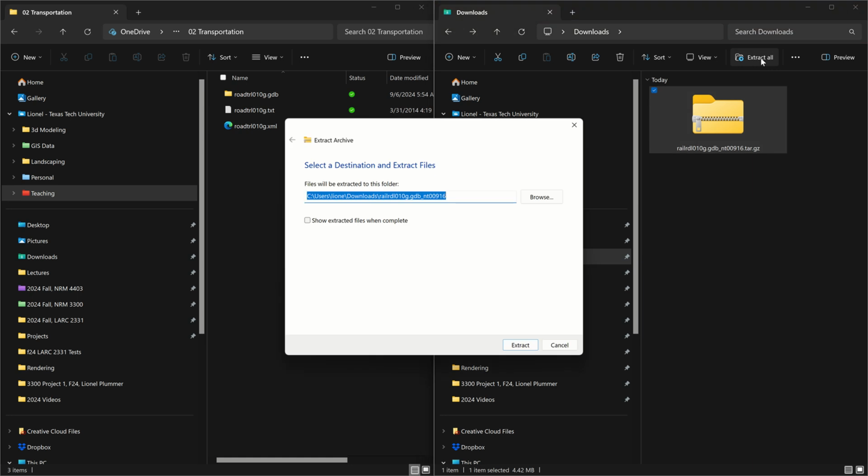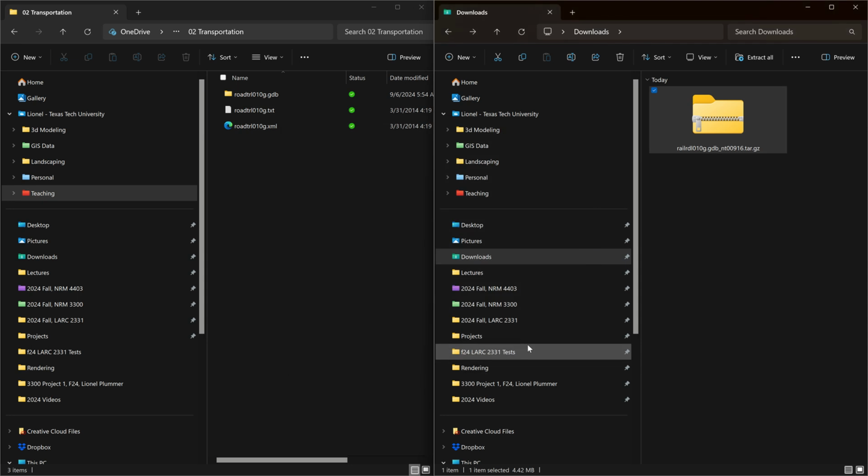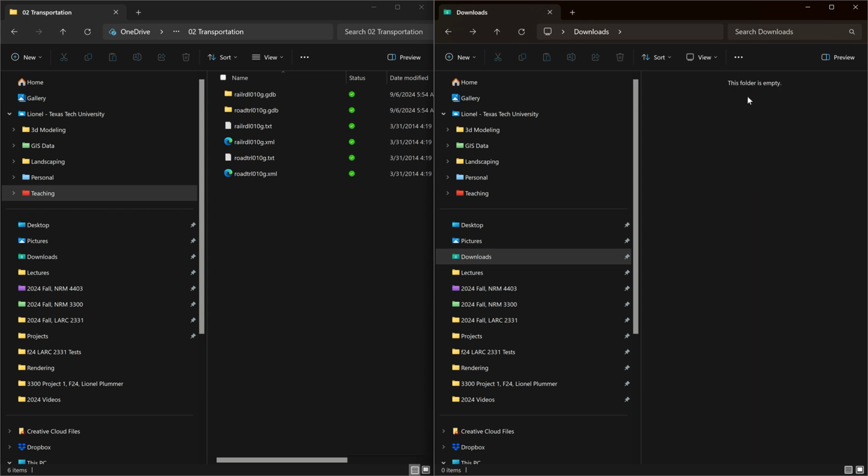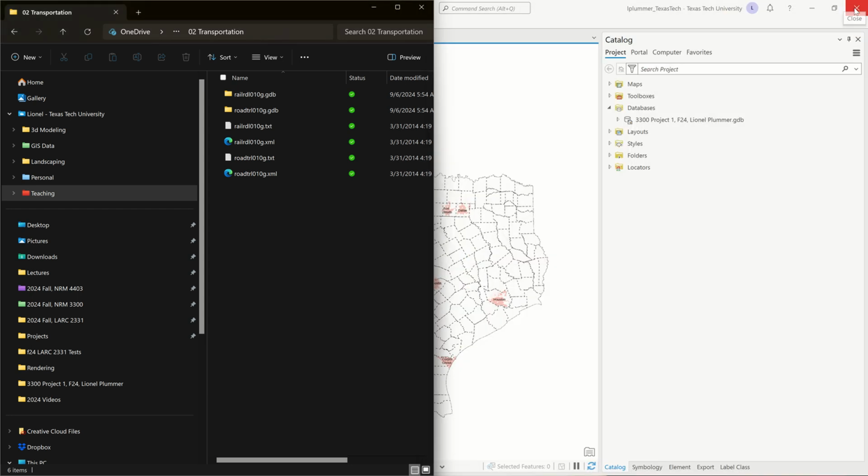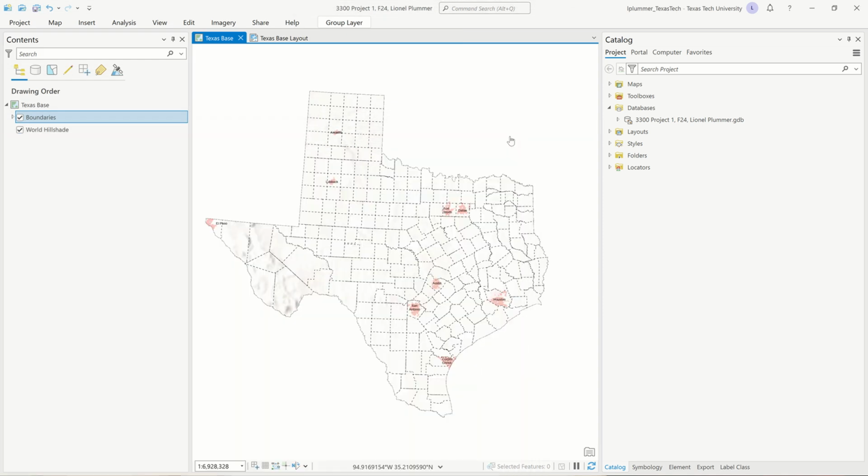Extract all, Control V, extract, and there you go. Now come over here and delete that. And I like to close out of everything I'm not working on.